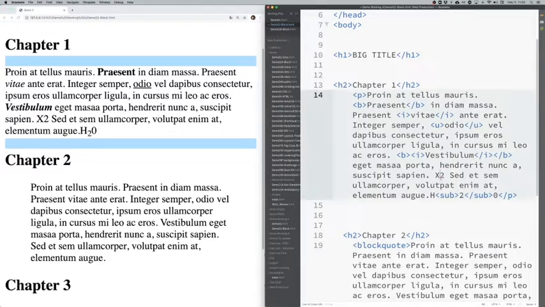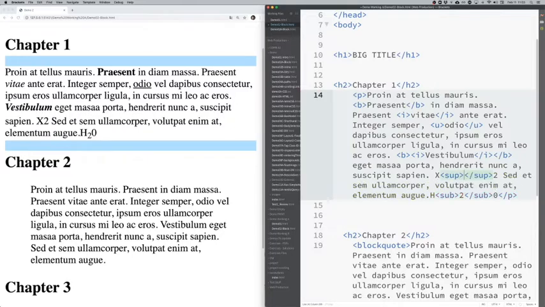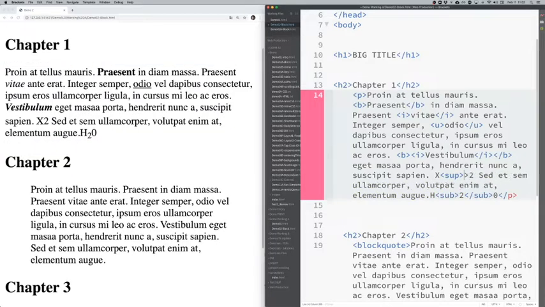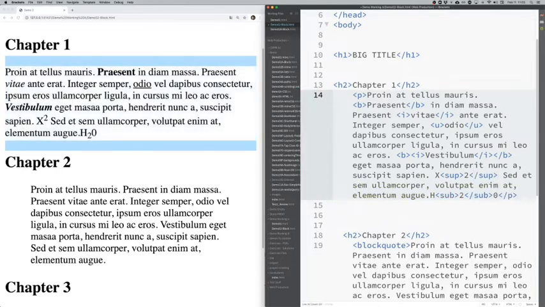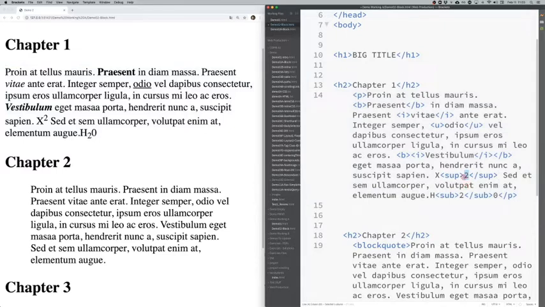But if I add the superscript tag, sup, the opening sup tag before the 2, I'm going to remove that end tag that Google Brackets put, and I'm going to move it over here after the 2. So I now have the number 2 surrounded by the opening sup tag and the closing sup tag. And then you can see it displayed over here in the preview as x squared, like the mathematical way.